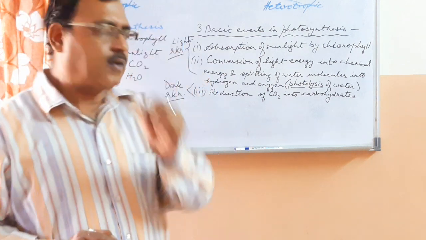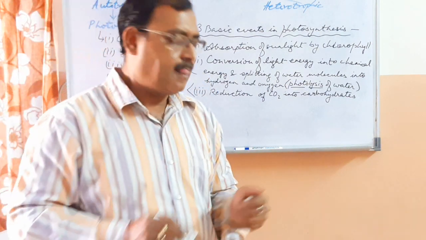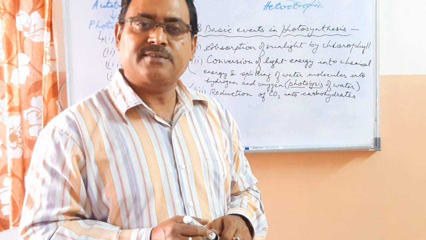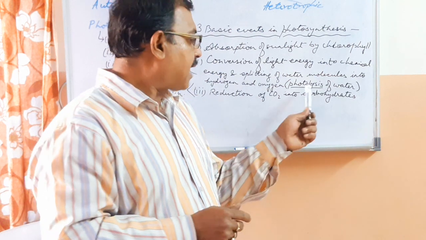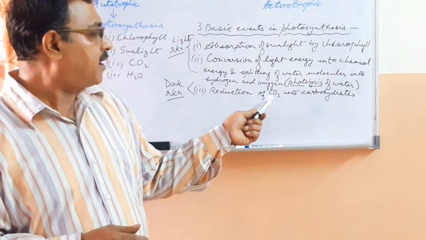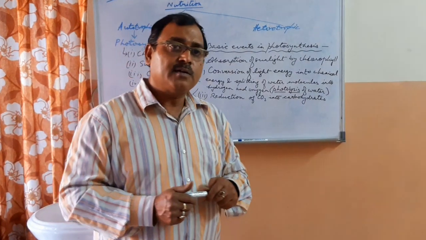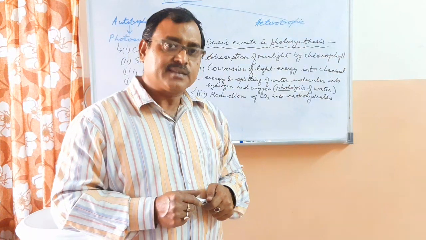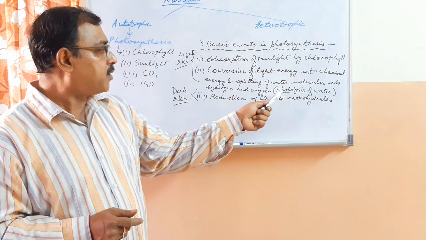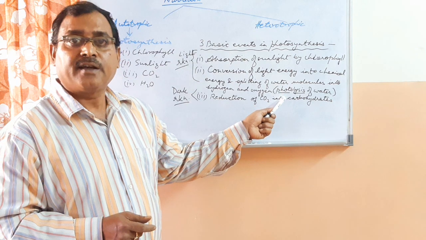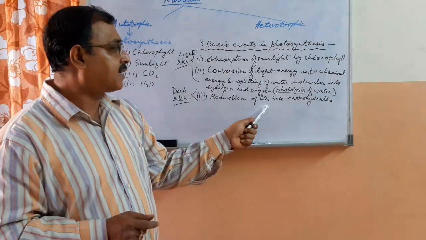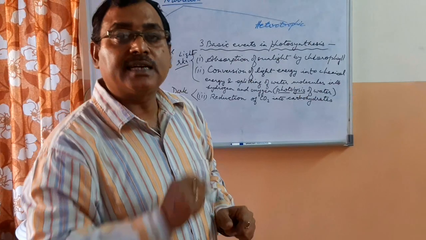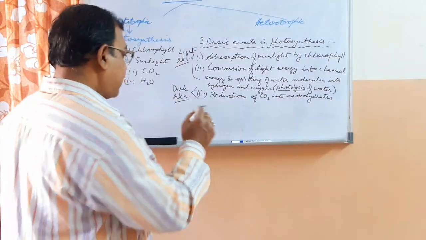We write reaction in short form as rxn, right? So reduction of carbon dioxide into carbohydrates. That means the carbohydrate is formed by reduction of carbon dioxide. And what is reduction, you know? Adding of hydrogen is also called reduction, isn't it? So here the hydrogen which is produced from photolysis of water, that hydrogen reduces this carbon dioxide to form carbohydrates. So the photosynthetic equation can be written in this way.